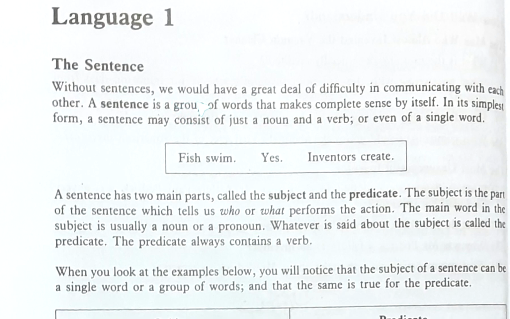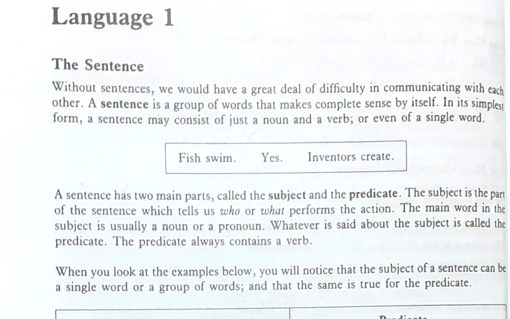Without sentences, we would have a great deal of difficulty in communicating with each other. We know when you talk to others, or listen to others, or read or write something, you have to make clear sense of what you are doing. Means when you talk, listen, write, read, without sentence you cannot express anything fully. So let's see what is written later.